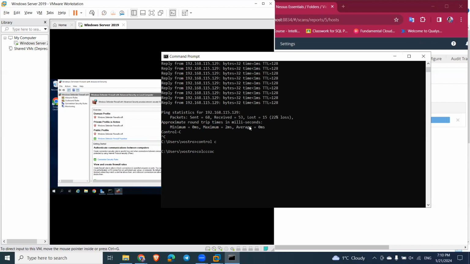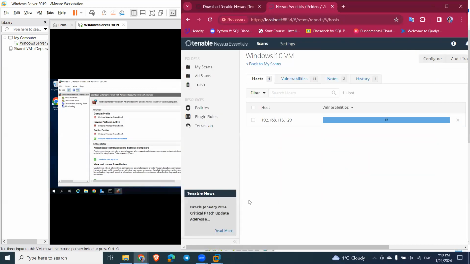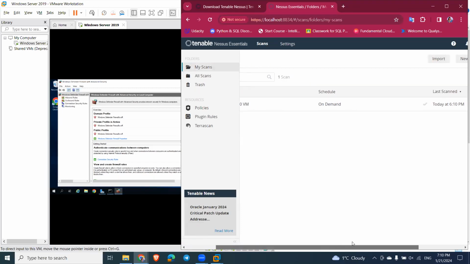Okay, so now that I can successfully ping the VM IP address, I'll run this scan once again. Go back to my scans.